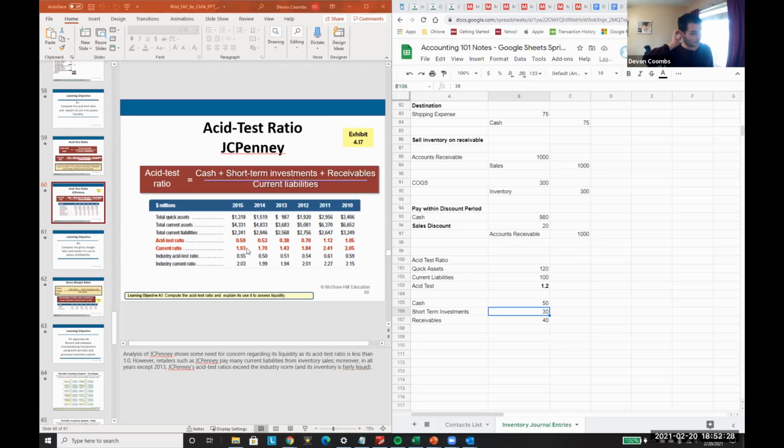And so here's the example of JCPenney. You could see JCPenney before, I believe they're bankrupt now, got in trouble because their acid test ratio just kept dropping. As of 2011, they couldn't pay their debts anymore without their inventory. And by 2015, they were in quite a bit of trouble. Even though they had a lot of inventory, so they could sell it, their current ratio looked fine, but it was clear by their acid test ratio that if they weren't able to sell the inventory, they would go bankrupt, and that's what happened. And so you could have a positive current ratio and still go bankrupt because you weren't able to sell your inventory.